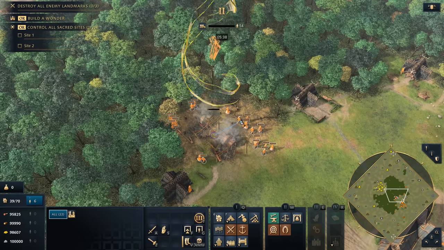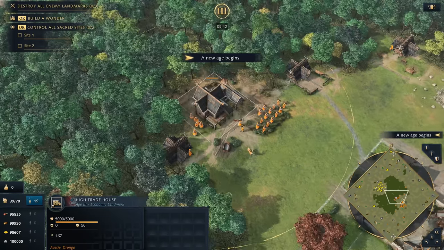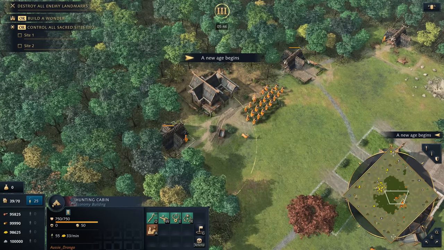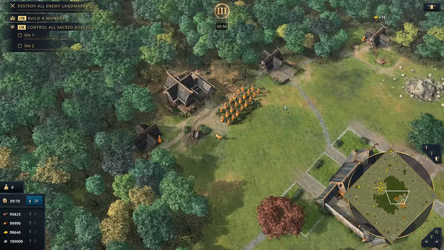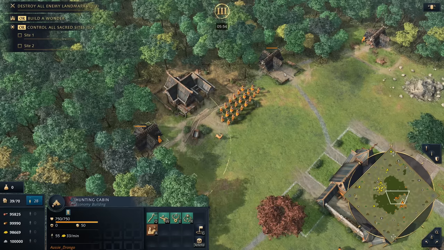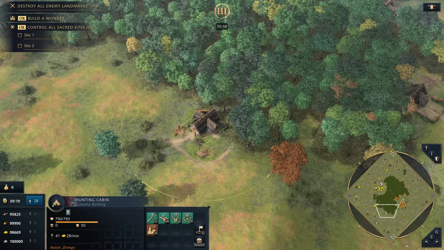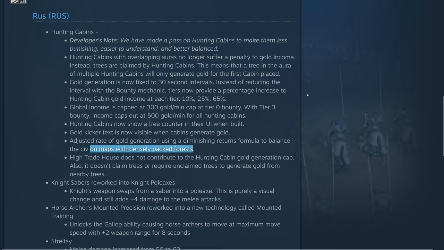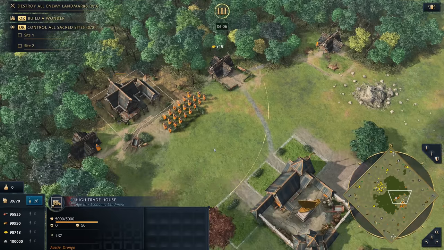And let's go for our high trade house here. So 167 trees we've claimed with that, and that doesn't affect the hunting cabins nearby. Which is a massive buff to the rush. This is crazy. Because now you can put your hunting cabins down, you don't have to delete them, you don't have to think about it. So let's start. So that's that mechanic all worked out.